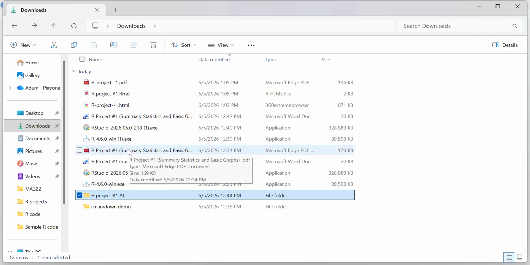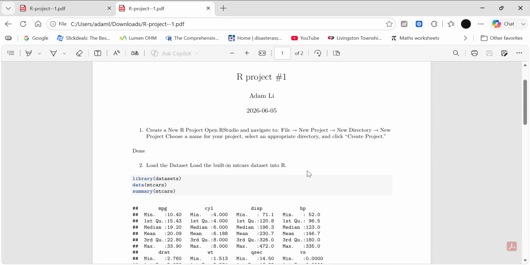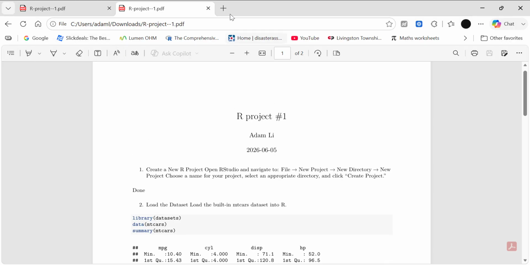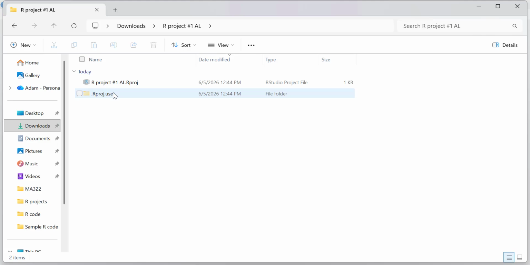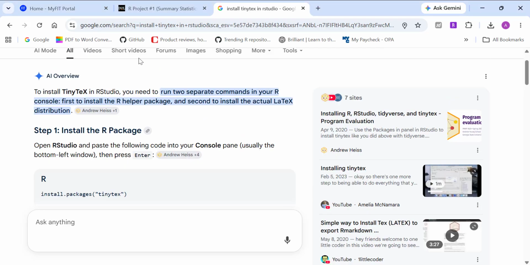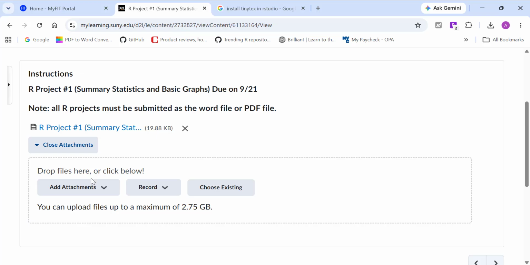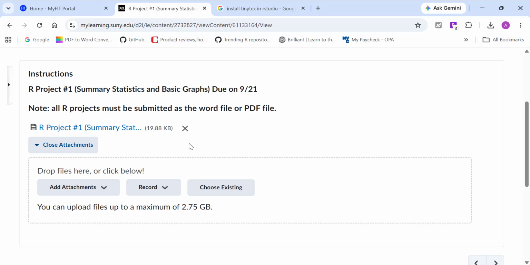Let's see, this is a 105, right? This file right here. It's already been saved here. Okay. And this is where you go back and then get your final PDF file and then upload it. And you're going to upload it to the same place. So once you do that, go back to our course page and then add attachment, submit it, and I'll grade it once you submit it. Right?